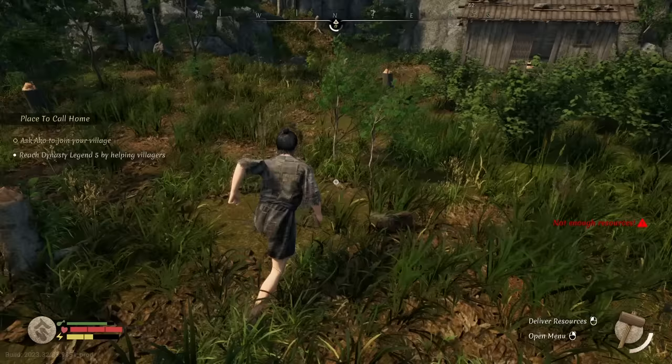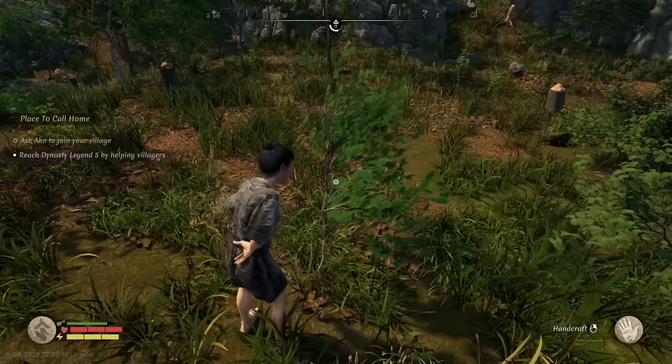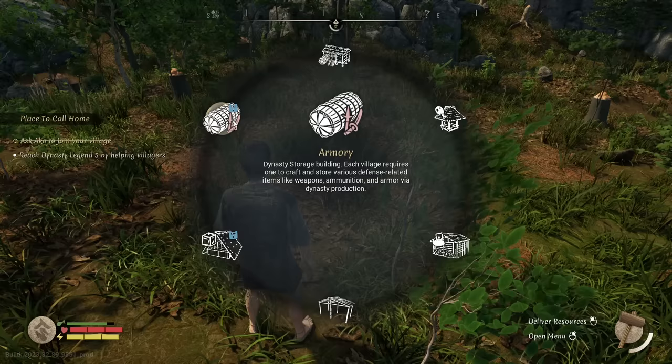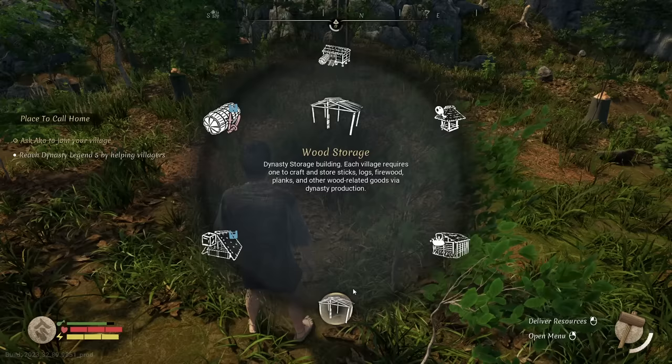All right, I'm going to have to build some storage too. So let's take a look at the storage. Let's see how bad it's going to be. Buildings. Storage. I guess general storage, right? It's got to be general storage. There's armory, general, food, water. Oh, wood. Dynasty storage building. Each villager requires to craft and store a stick, logs, firewood, and other related goods.